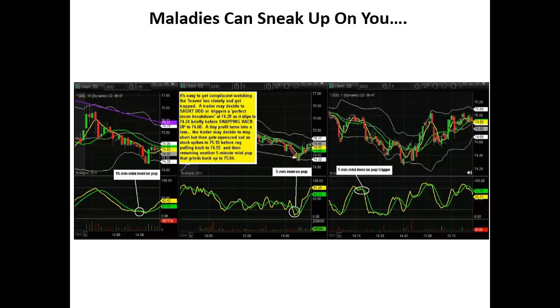And in order for them to cross stochastics up, what they really want to do is knee-jerk it and get a capitulation sell-off, knee-jerk, rug pull, get the sell-off, and then spike it back up into the candle close. And that's going to cause the 15-minute to cross up on the stochastics and seals the tomb and traps the bears that come in late, which is what could happen to you. This is how maladies sneak up on you.